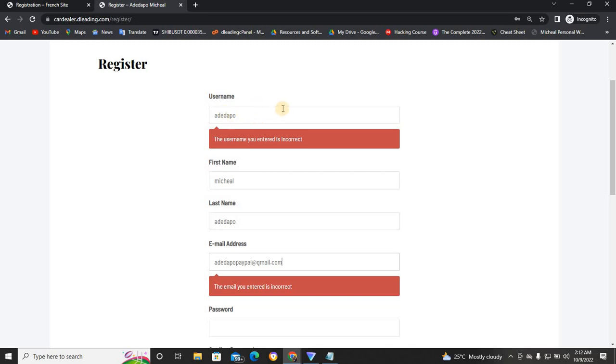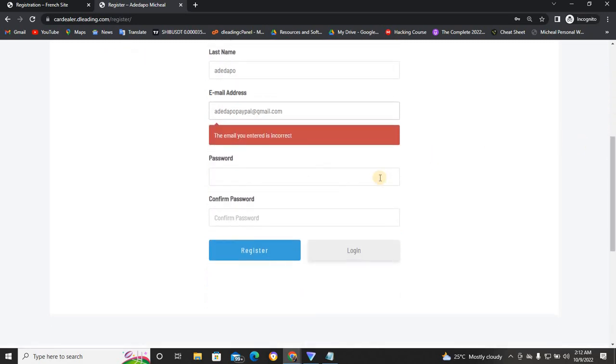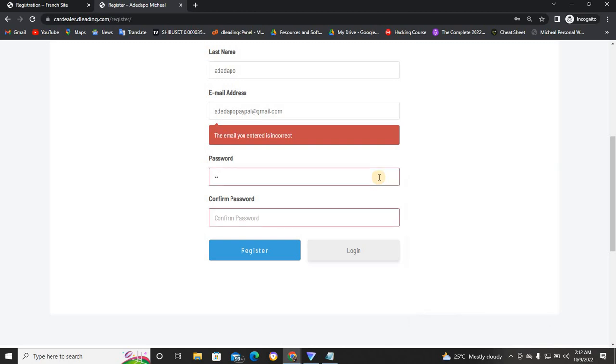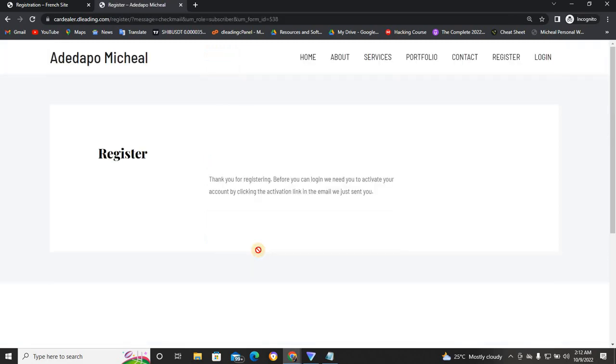Yeah, guys, I think I know what happened. You can't use one particular name twice. If you use one particular name and you want to create another account, someone has already filled the name, it will tell you incorrect. Because I used that name the first time, that is why it changed. So I've changed the mail, and let me change my password so I can remember. So yeah, let me register now. Let's see how it's going. Yeah, can you see now that it's going?